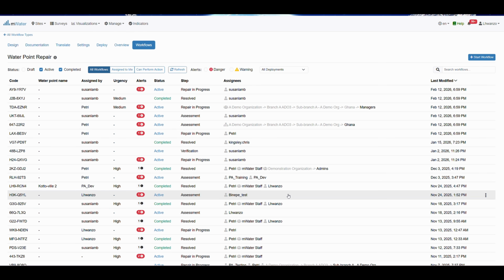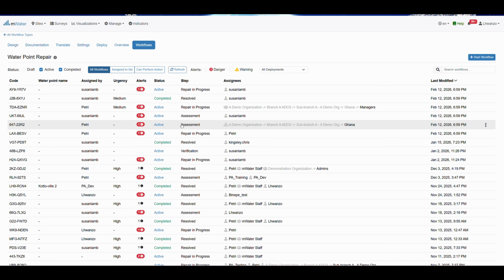Importantly, you can always reference these different workflows in your dashboard so that you can have tables, graphs, charts that indicate where your work is. And if there's any issue, you can track them in an interactive dashboard within mWater.